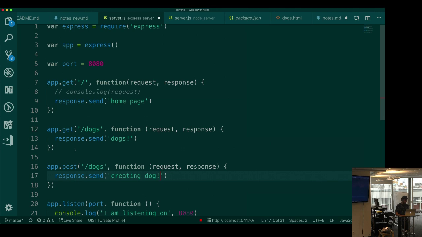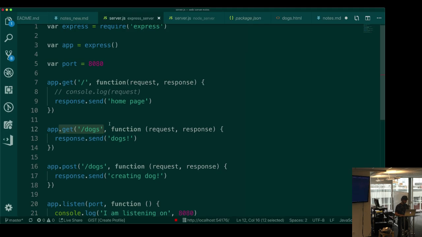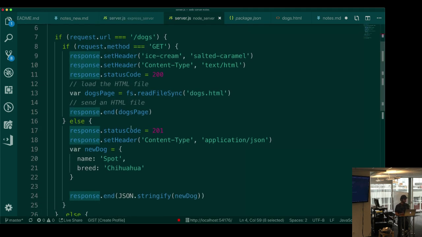When you make a post to dogs, this is what you do. Notice they're all on their separate kind of section here. They're not bleeding into each other. It's just nice and they're all kept apart. And every time I can look at the request and the response for that particular path. This is nicely chunked out. I don't end up with this mess here. Granted, the example that I built earlier has a bit more functionality, which we're going to implement bit by bit.